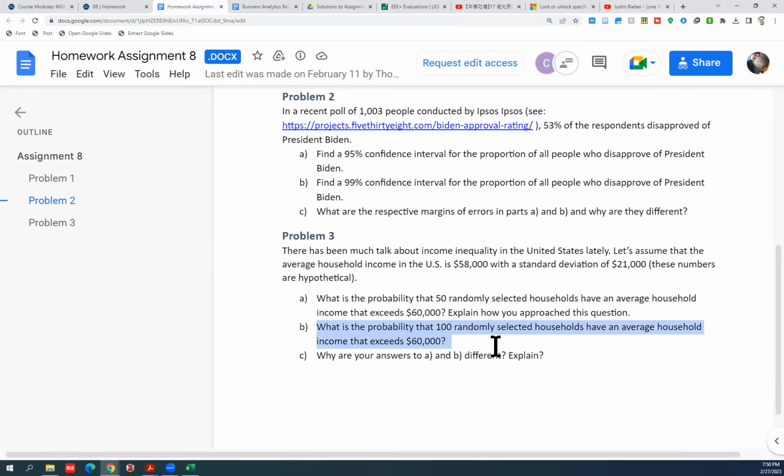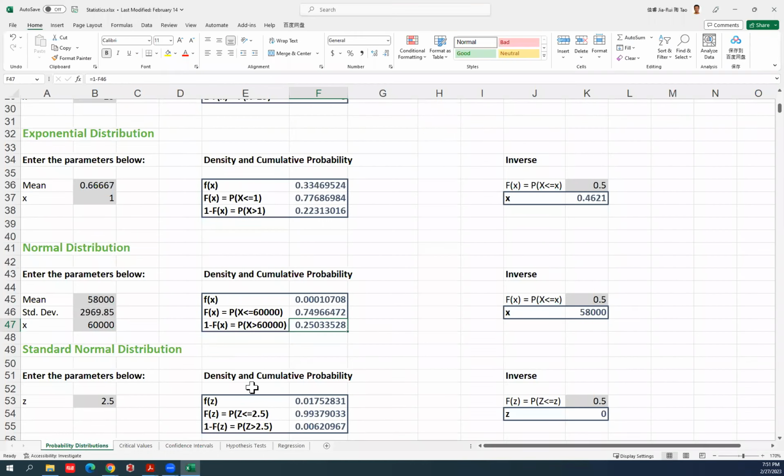So how did you answer part C? Why can your results be different? The sample size increases, right, from 50 to 100. So the larger the sample, the more precise the response is going to be. Your sample size is larger, and then your response will have a smaller probability. So 17% versus 25%. You got a larger pool.